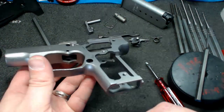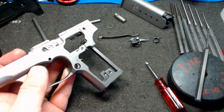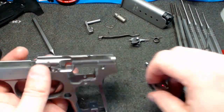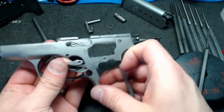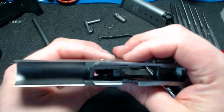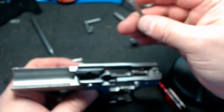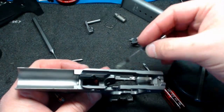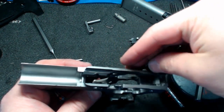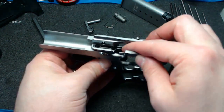All right, so reassembly of this bad boy is a little bit tricky on a couple points. Mainly, remember when you put the trigger itself in, it has to come up from the bottom. There's not actually room for it to come out the top. The locking system is kind of in the way, which means you've got to put this in after the fact. So as we go to get our trigger bar in, you have to kind of tuck it in from the side and find its way to the matching hole.